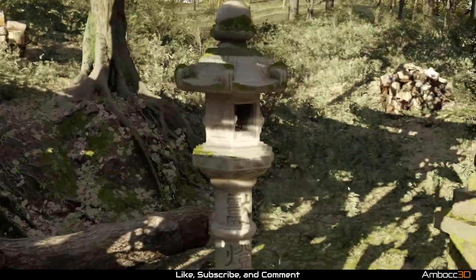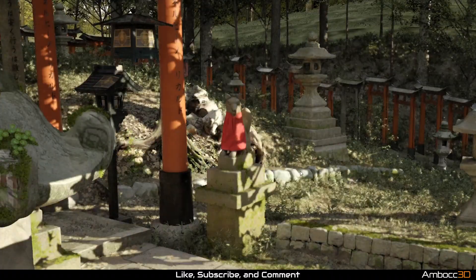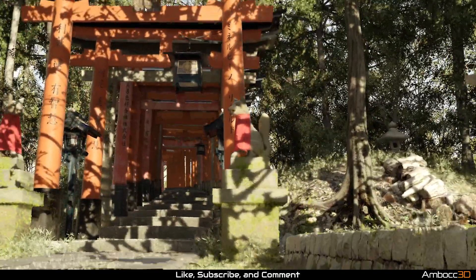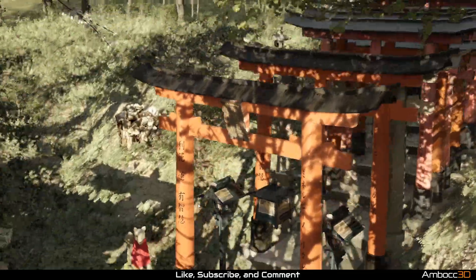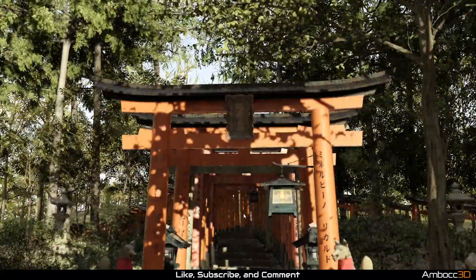You should know that this is not a spectral renderer like the current Path Tracer, but an RGB renderer, so expect things to look slightly different. However, the real-time feedback will allow you to iterate faster — and who wouldn't want that? The Brigade Bench is available now from the Otoy website.